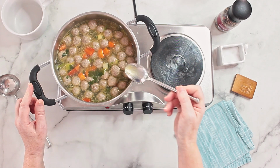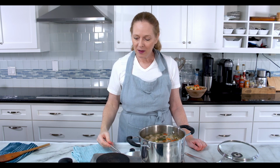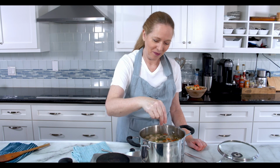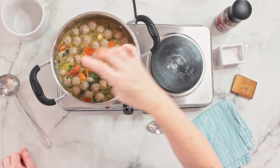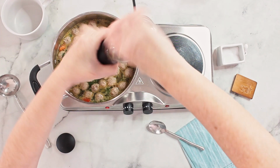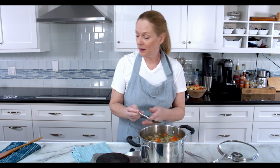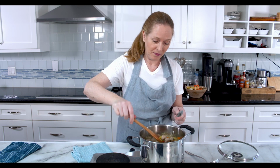So let's see. Can still need a little more. And I feel like I want to add a little more of the pepper. But other than that, the soup itself has a lot of really good taste. And that's why I'm not really adding any additional spices or herbs. I like it the way it is right now. And let's stir it one more time.